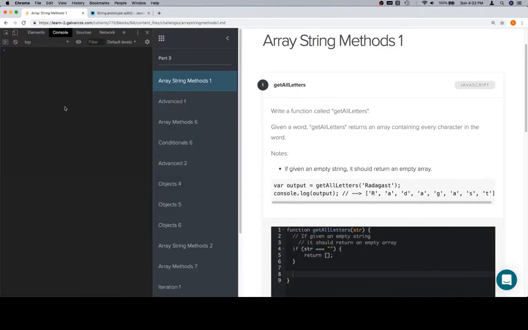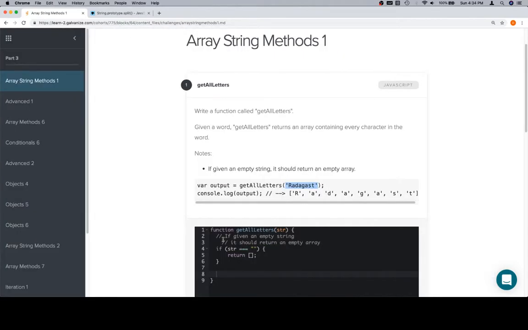So we'll open up the console. Let's grab this guy. str is equal to our string. And then we're going to say variable result is equal to str.split on an empty string. Now an empty string is going to split it so that every time it sees a new character, it creates a new element in the resulting array. So if we have a look at result, each character from the input string that we called split on has been split into an array. And this, if you were paying attention, you might realize that this is exactly what we want to do for the function we're writing right now.